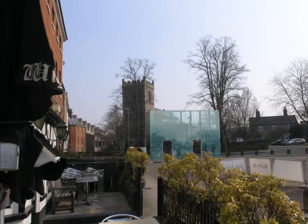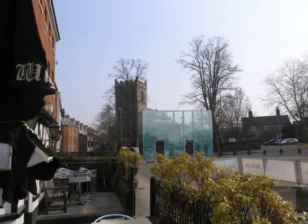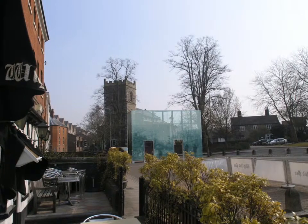Just a couple more questions if we can. £120,000 it'll cost. Well, that's just a ballpark. Who's paying for it? It won't be paid for by any public money. We shall be applying to arts charities, the Heritage Lottery Fund and also the Henry Moore Foundation. There are several of them who support this kind of thing. And I don't know whether this is Jackie pitching for some work, but she wants to know whether a window cleaner will get the job of cleaning it.